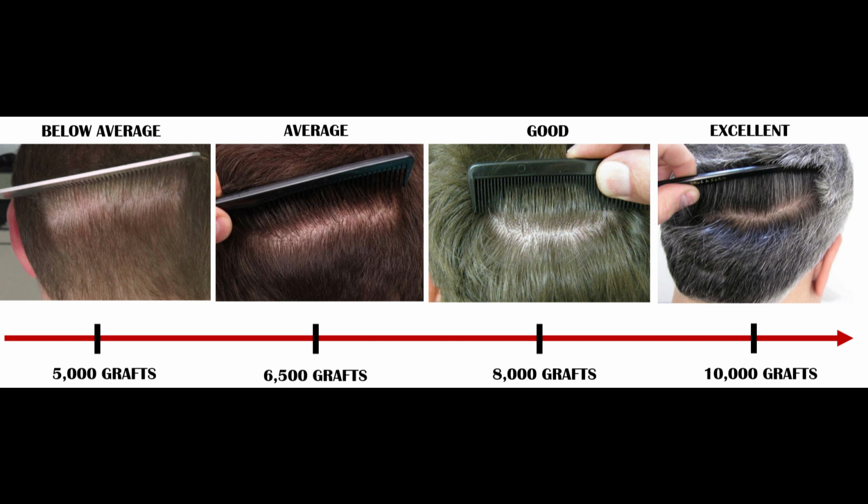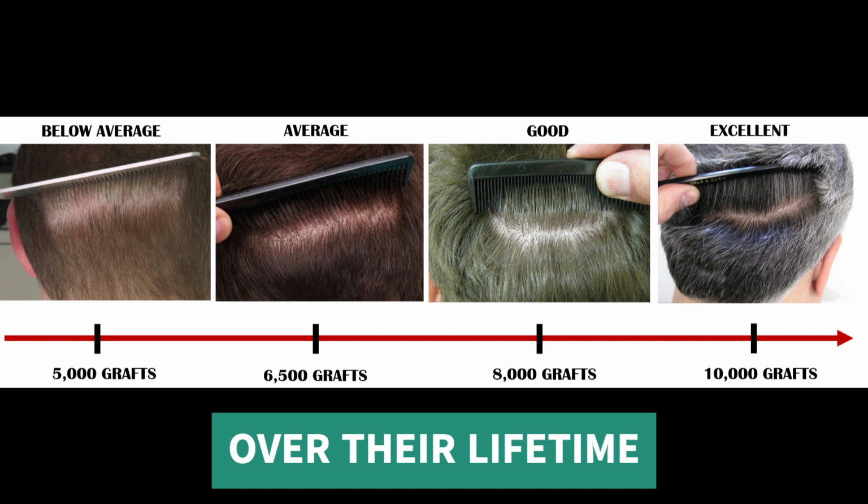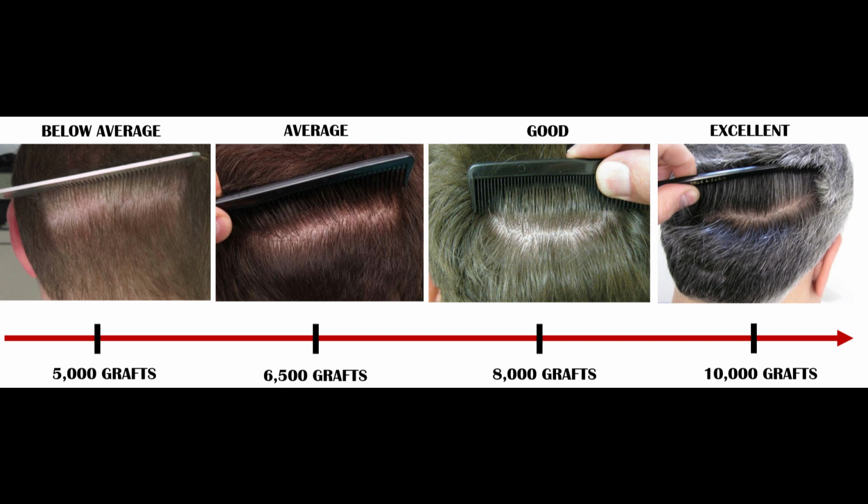And just to clarify, the number of grafts that these patients might get, now obviously this is very, very rough and would depend on other factors as well, but I have included the number of grafts that each patient in each category might expect to be able to harvest over their lifetime. Now, this wouldn't be in one procedure. All of these graft numbers would require maybe several procedures, but you can see that there's quite a big variation between the patient with below average density all the way to the patient with great donor density.